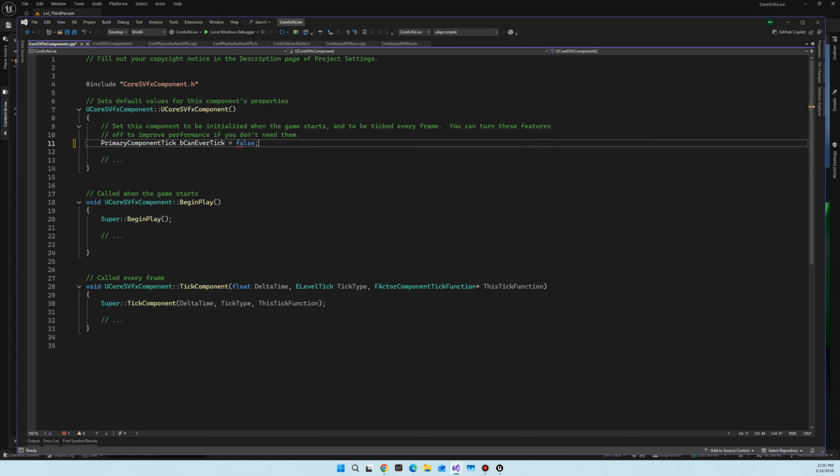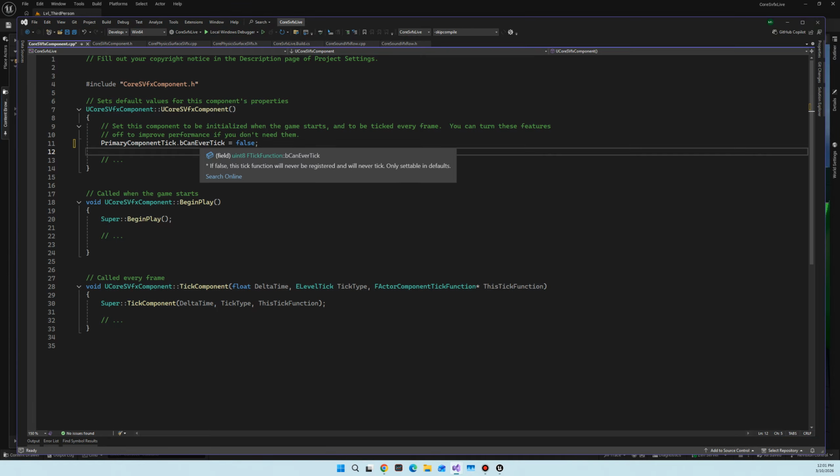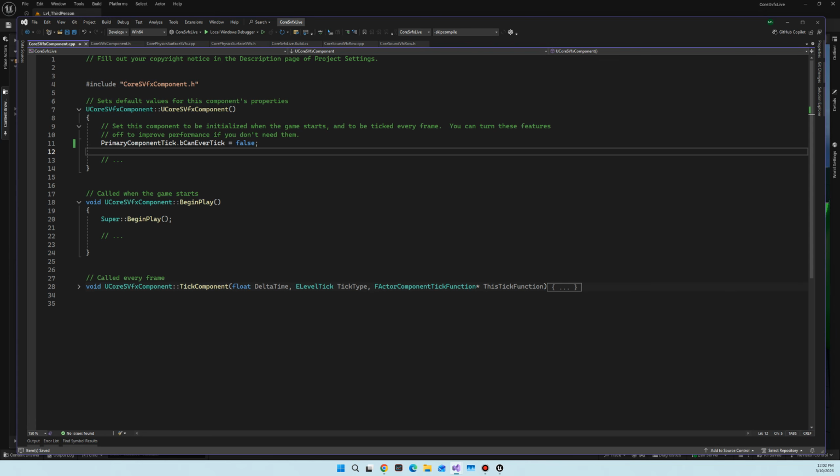By doing this, I'm saying that this component will never tick, even if you try to turn tick on in the blueprint; this will override that. This is just for optimization. This is purely a component, so there's going to be no component tick. If you know you're not going to have any component tick events, just turn that off for performance.